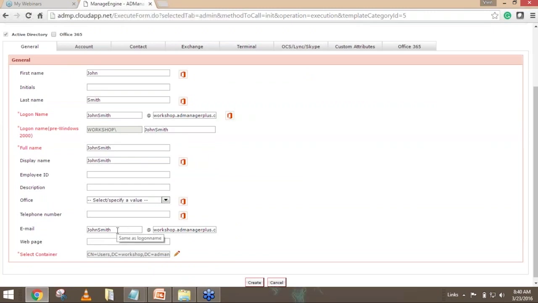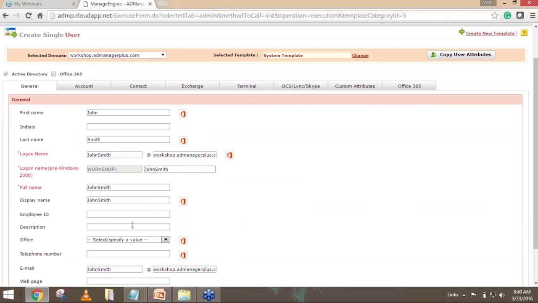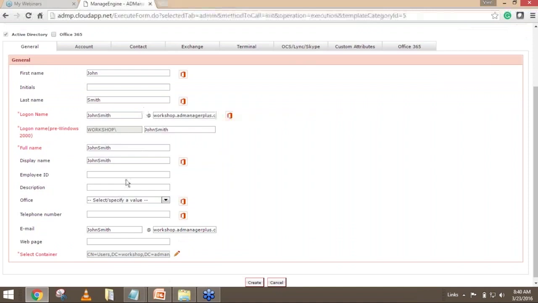I'm just going to start by typing the first name and the last name of the user account, and that's it. I'm pretty sure that you might have noticed something. Soon after I keyed in the first name and last name, the logon name, the pre-Windows logon name, the full name, display name, and even the email attribute got auto-populated.